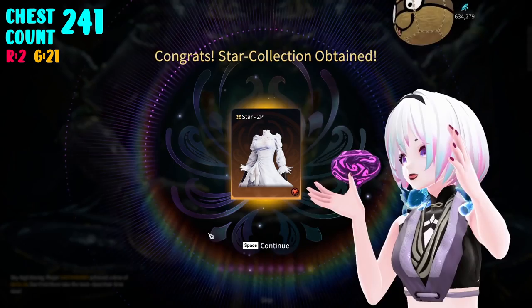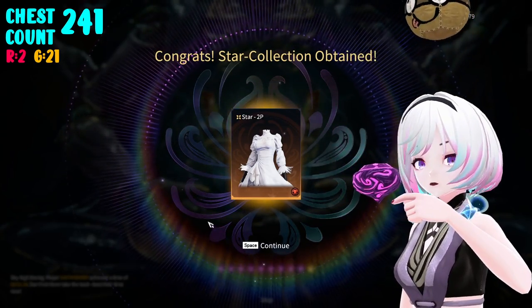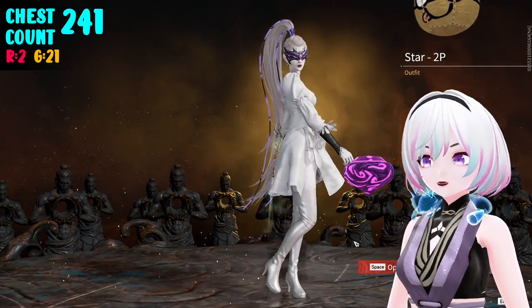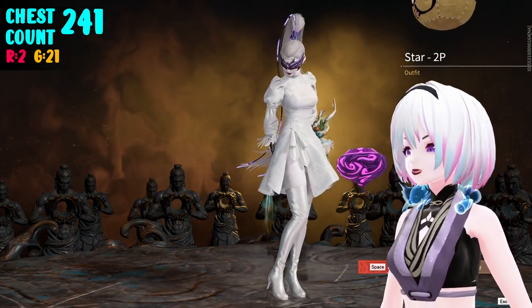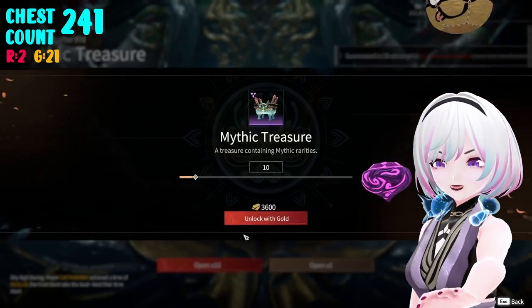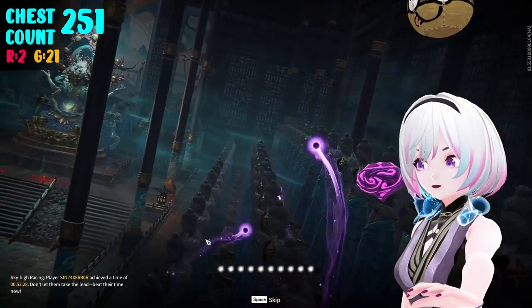Ah! I got the 2P! That's not what I'm pulling for, though, but I'm very happy about that. Yo! We did it! We have one! Let's go! All right, I'm so happy. 2P it is. Thank you for putting a marker down.